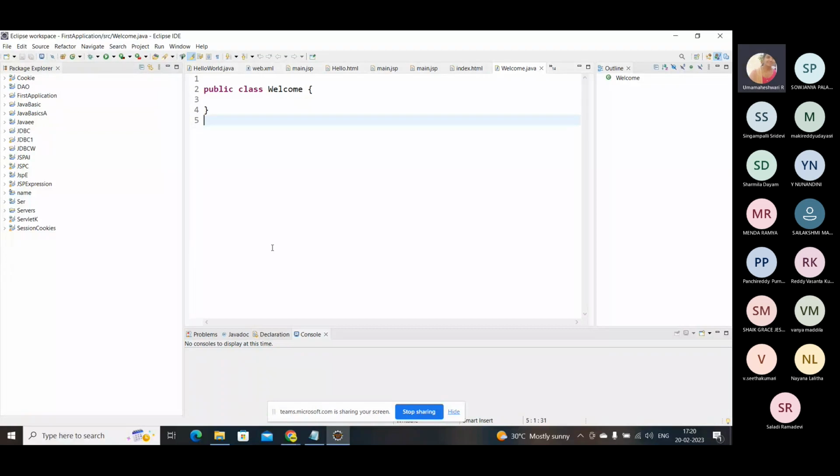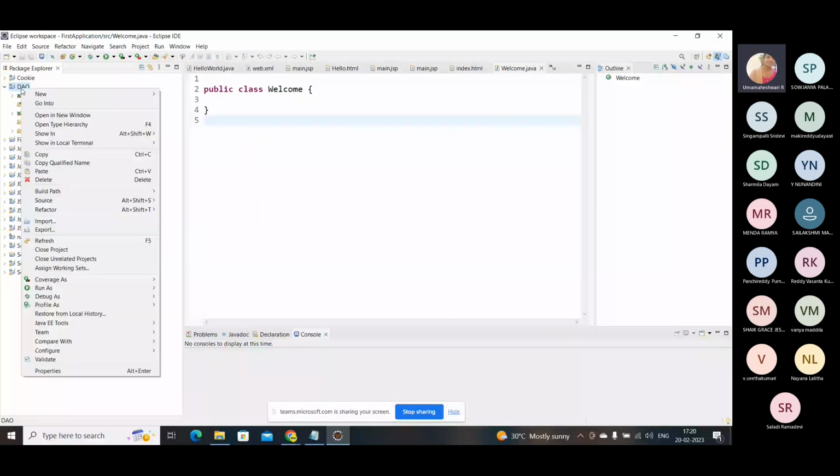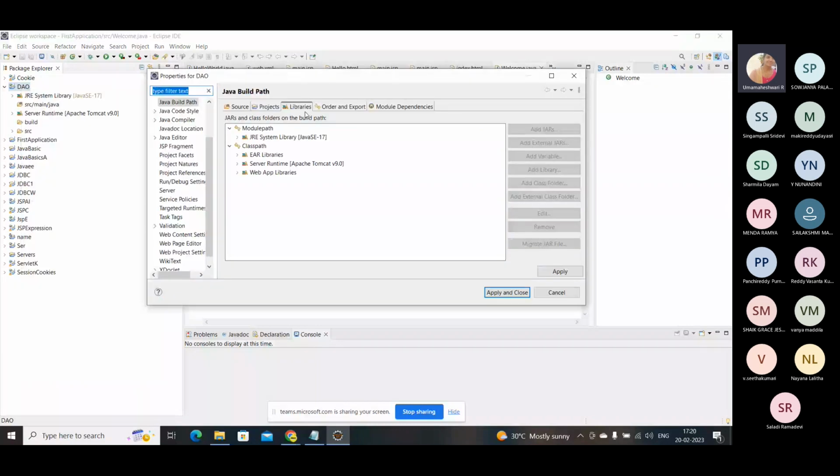Okay, so it is open. Now, if I take any one of these projects and right click on it, I have something called build path, and here we have something called configure build path. So in this place, for example, if I'm trying to add some path or jar files, I will go here and add some external jar files. Like this we will be doing.